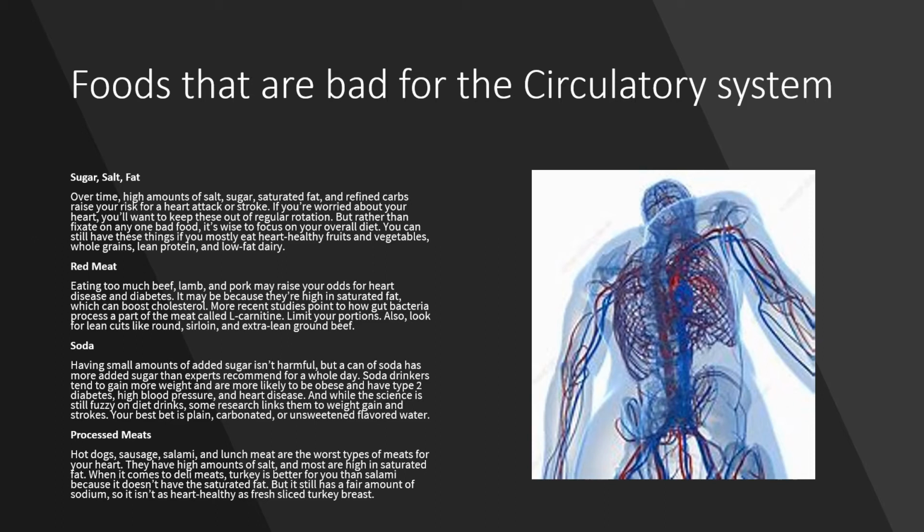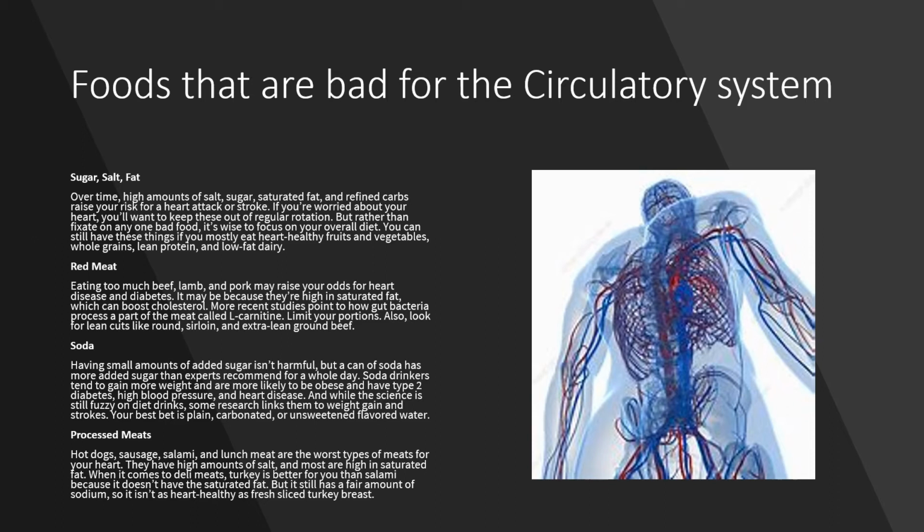Soda. Having a small amount of added sugar isn't harmful, but a can of soda has more added sugar than experts recommend for a whole day. Soda drinkers tend to gain more weight and are more likely to be obese and have type 2 diabetes, high blood pressure, and heart disease. And while the science is still fuzzy on diet drinks, some research links them to weight gain and strokes. Your best bet is plain carbonated and unsweetened flavored water.